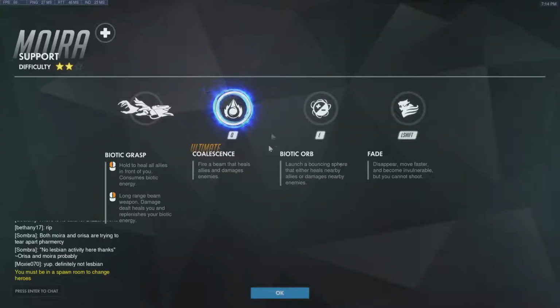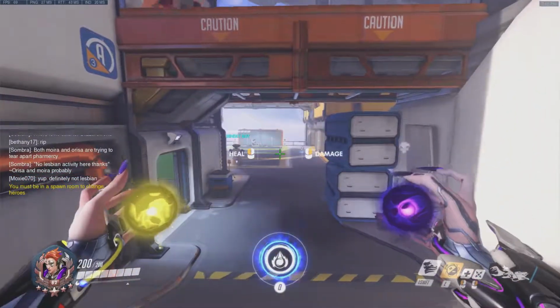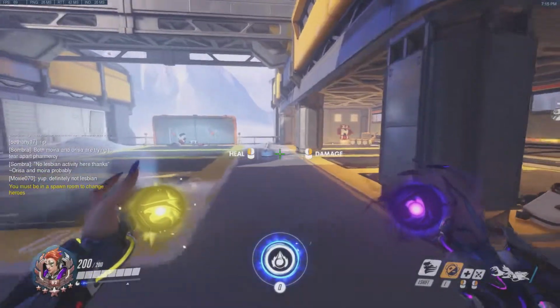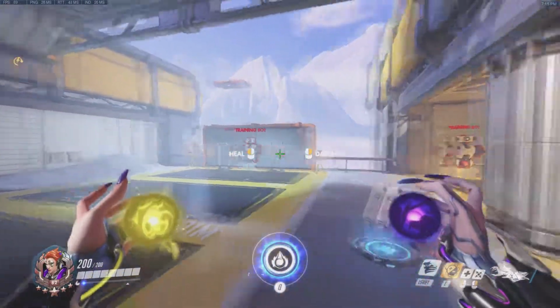Moira's next ability is her Biotic Orb. Now, this is the other way she can deal damage or heal her allies, but once again, you'll have to choose which you're going to do. We'll take a look at this. Basically, she launches a bouncing sphere that either heals nearby allies or damages nearby enemies. You have to choose like we said. Okay, so if you press E, you can see Moira has her heal in her left hand and her damage in her right hand. You can only use one. You can only have one orb out at a time.